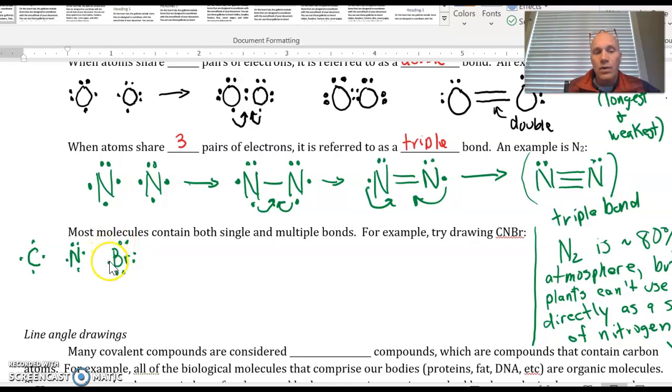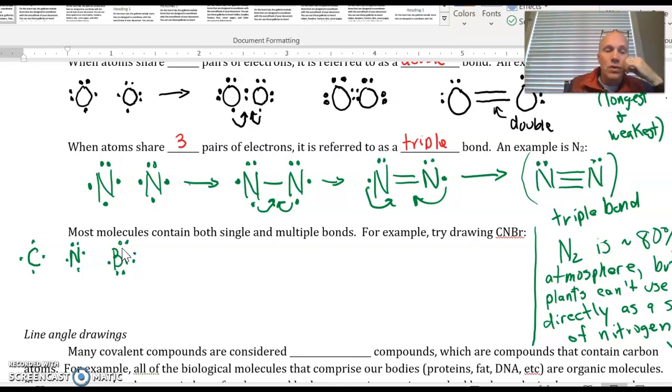We can use a little bit of strategy though. We know that bromine only has 1 sticky side. So any type of atom, at least for right now in the types of molecules we're drawing, that has only 1 sticky side is going to be on the outside. There's no way that it could be in the middle, because to bond 2 atoms on the outside would require it to have 2 sticky sides.